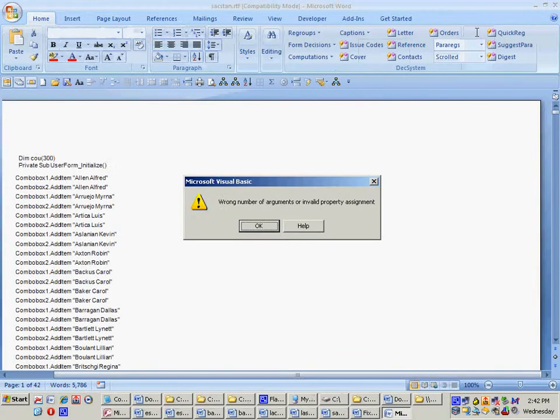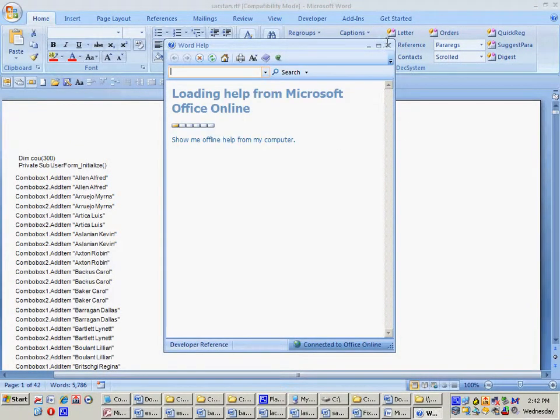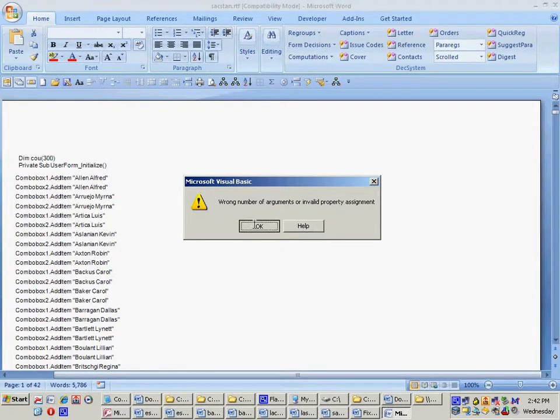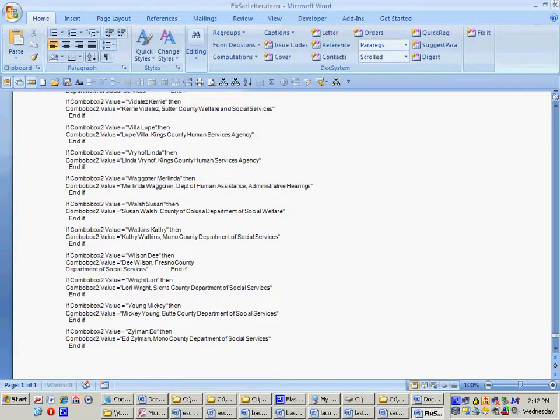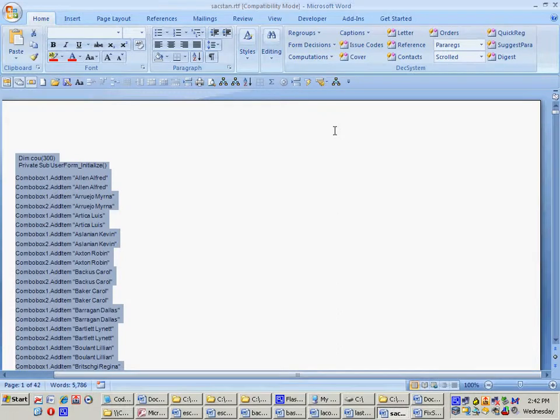So I want to open up the patsla.m. Open that up. Then, with that open, press Alt F11 again.